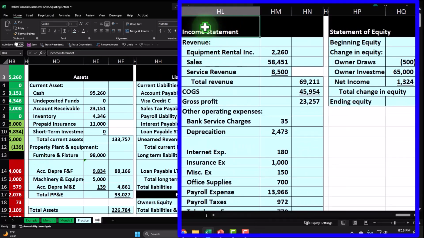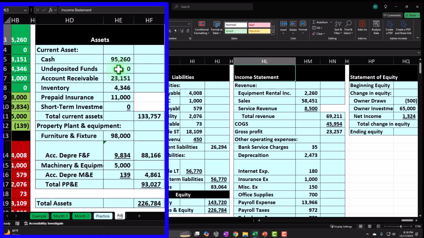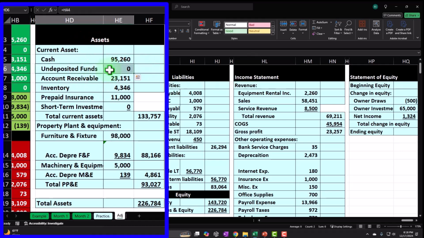First of all, the name of the income statement is sometimes called the profit and loss, which oftentimes you might want to call an income statement for external reporting. Sometimes that might be more formal, I guess. And then we saw the issue with the undeposited funds. If there's anything in there, we can have an issue with that.